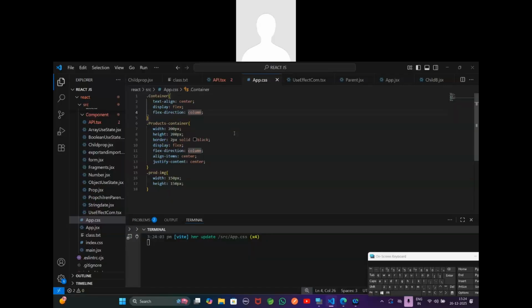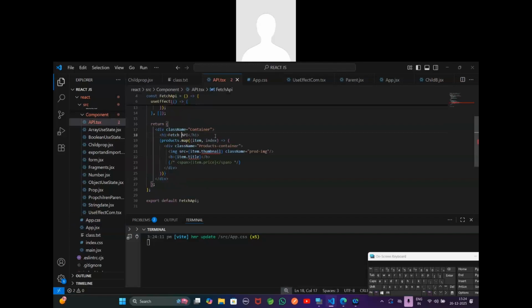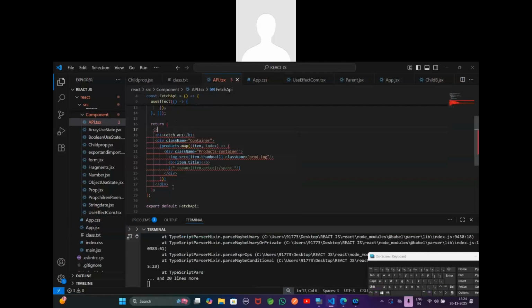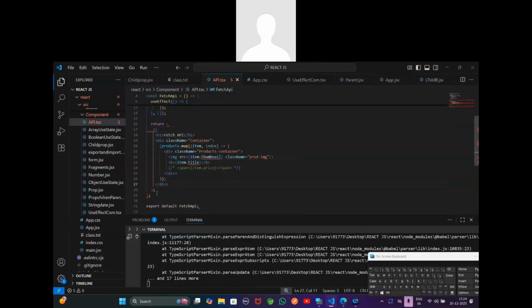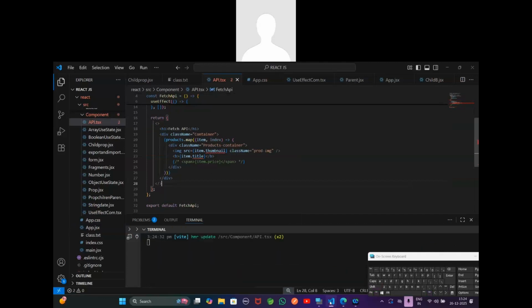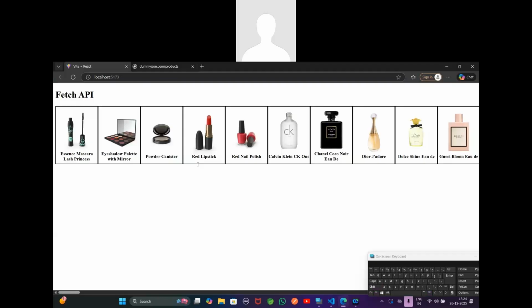So what I'll do is, I'll take this content outside of the container. I'll wrap this with empty tags, like empty fragments. Okay, fine. Yes, okay, it is doing good.